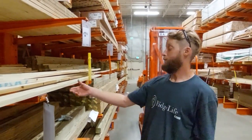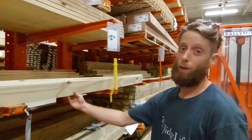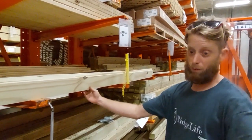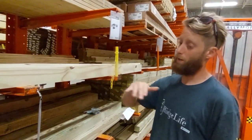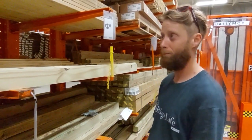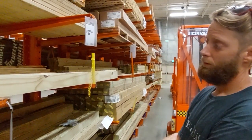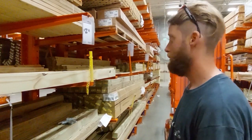So, they have treated 1x2x8 foot, $2.98 each one. That's the best price I've seen so far. So if I end up removing some of those pallet tops, move them all over in a sense, put these every other so it helps tie in each pallet together, because we're tying in 36 of them for one area and another 15 for another area and another 15 for another area. So we buy these, we should be able to go like this with it and make it all work.